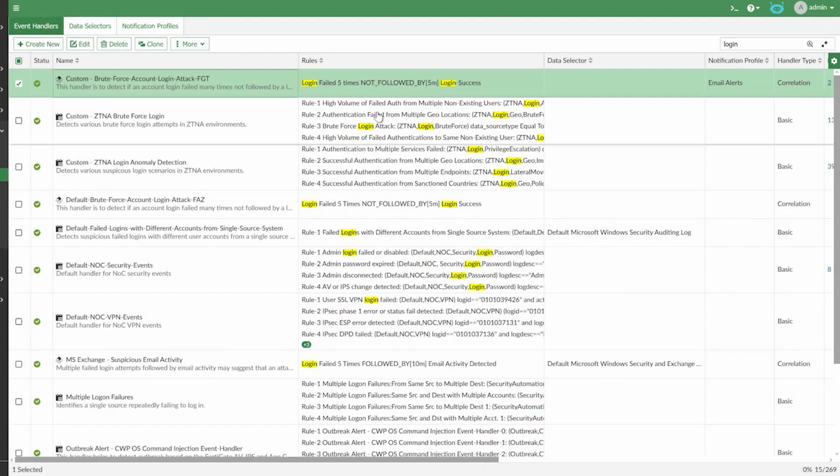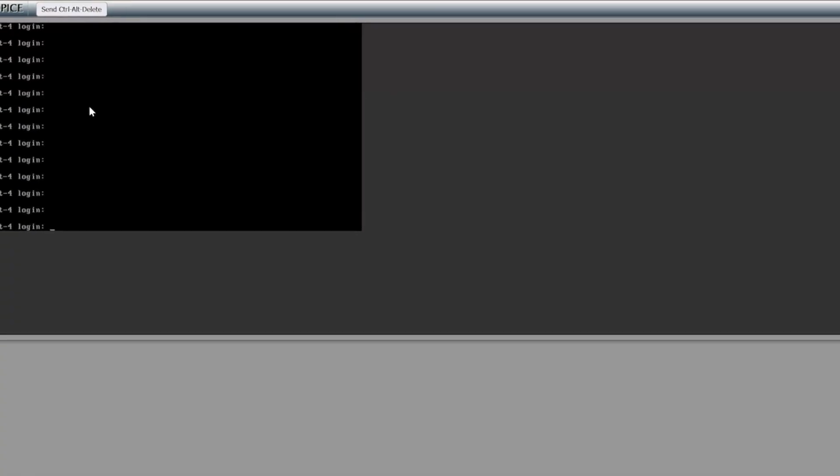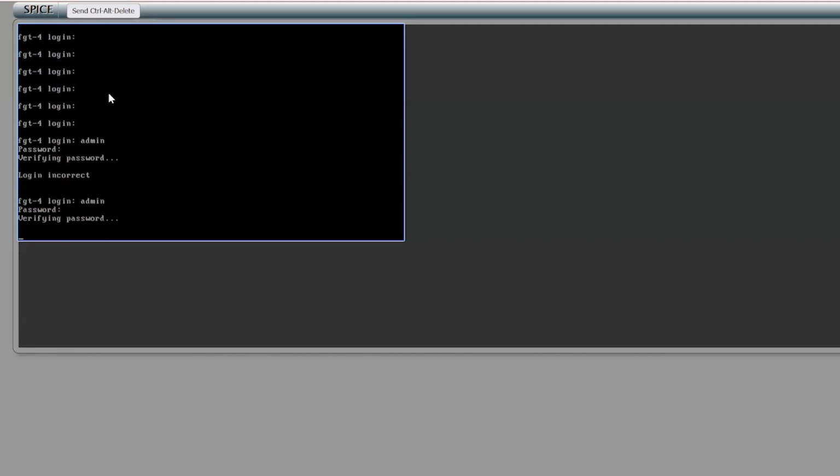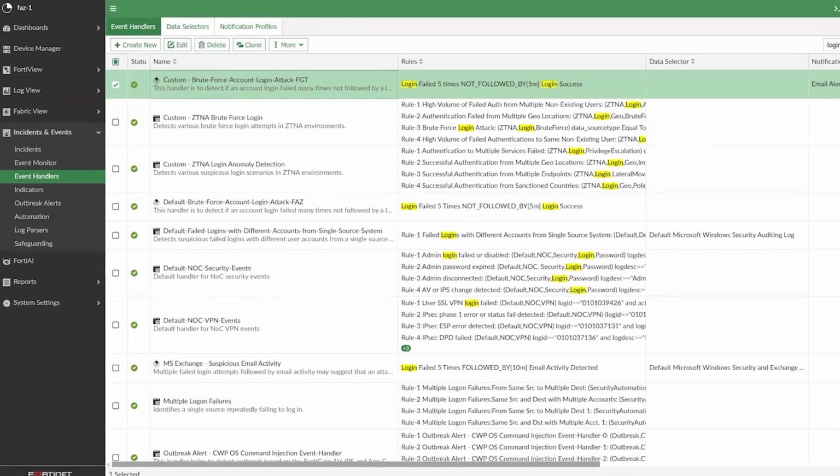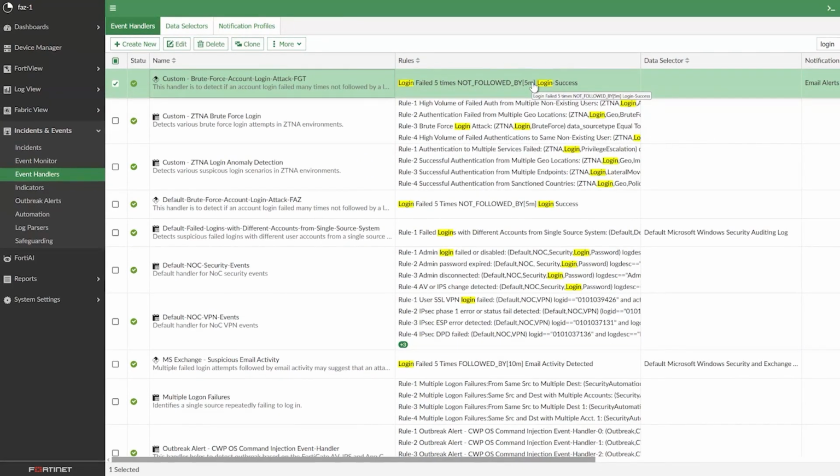Now, I'm going to trigger this brute force FortiGate event, which requires 5 consecutive failed authentication attempts. To make it a little more interesting, I'm going to fail at the GUI 3 times, and then on the console 4 or 5 more times. This also lets us avoid the 60-second cooldown timer in the GUI after failing to authenticate multiple times in a row. Now that's done, it'll take about another 5 minutes to trigger this event while it waits for a successful login.